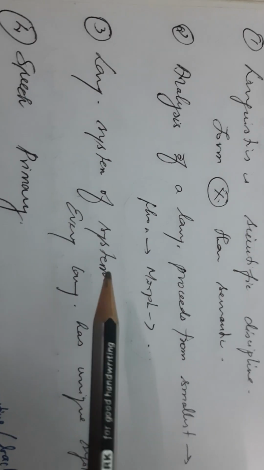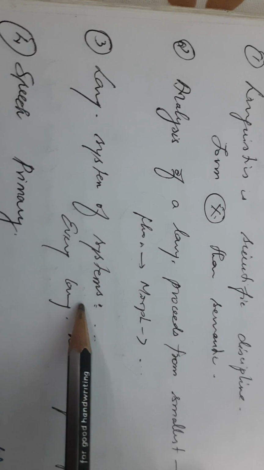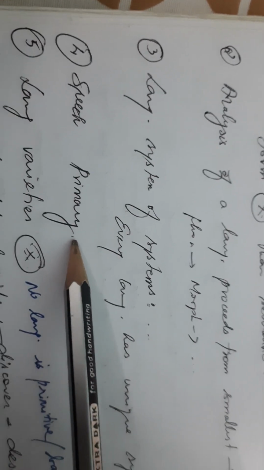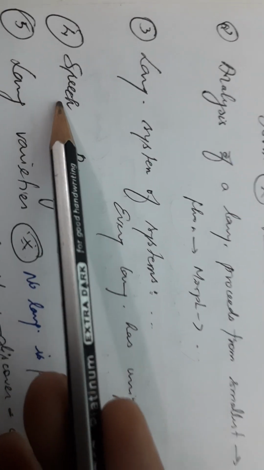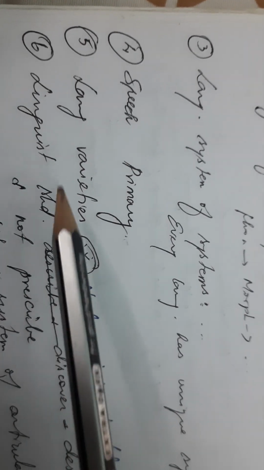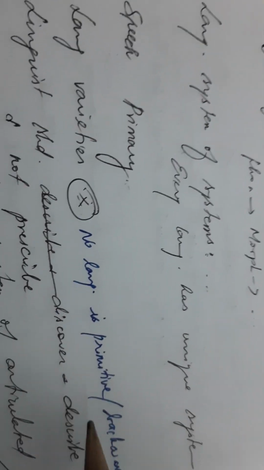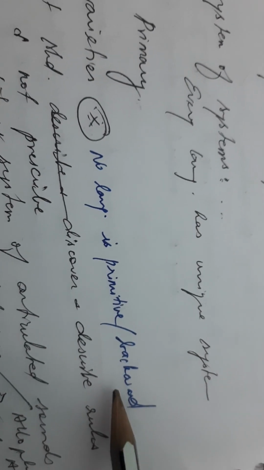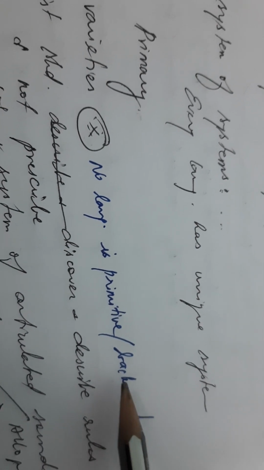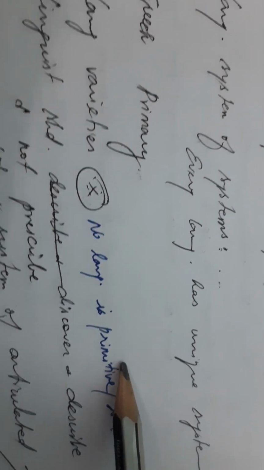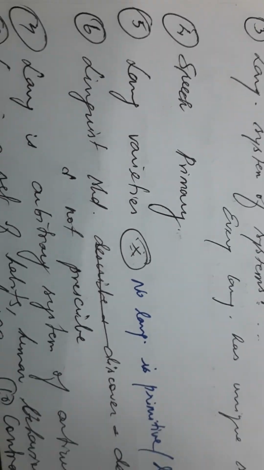They also talk about language as a system of systems. We have seen this earlier in unit 1. And as I told you earlier, they give much importance to speech. Spoken form is given primary importance. They also gave importance to language varieties, meaning that they didn't consider any language to be primitive or backward. Slang, register, dialect, everything was given importance. So all language varieties were given importance by descriptive grammar.